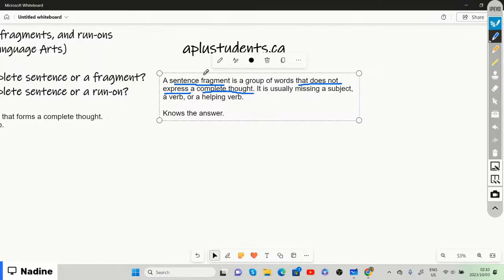It is usually missing either a subject or a verb or a helping verb.